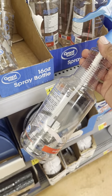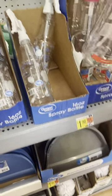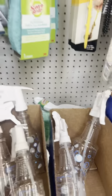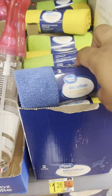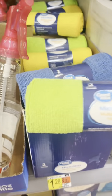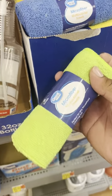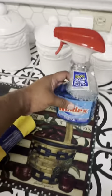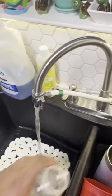I also need some window cleaner, but we already have that and a couple of washcloths. My favorite color is green so I think I might get the green one. Along with the spray bottle, we're going to need some microfiber cloths — three of them to be exact, each a different color so we can clean each part of the machine, from the interior to the exterior to the parts that the customer touches. Along with that, Windex is a must to clean the glass of the machine.